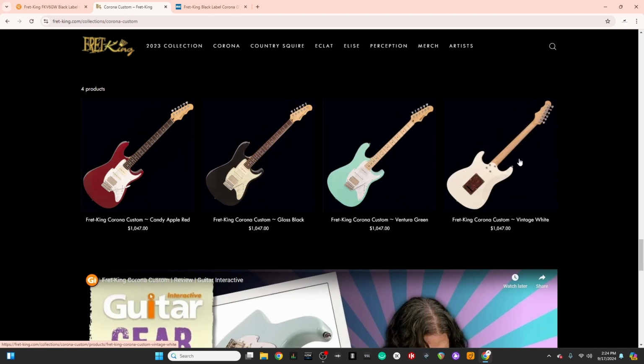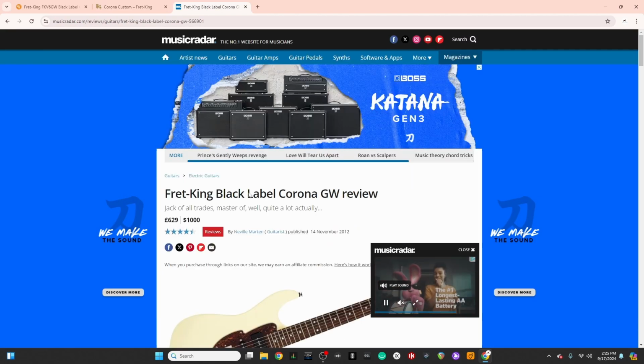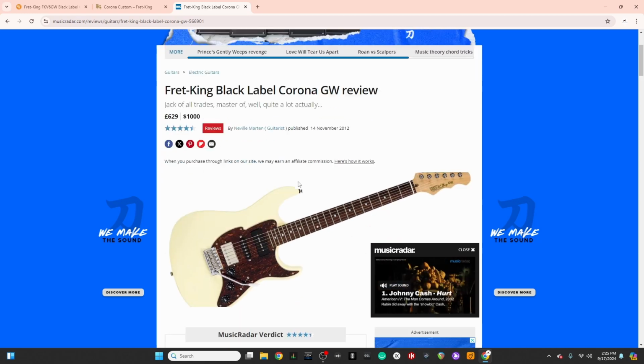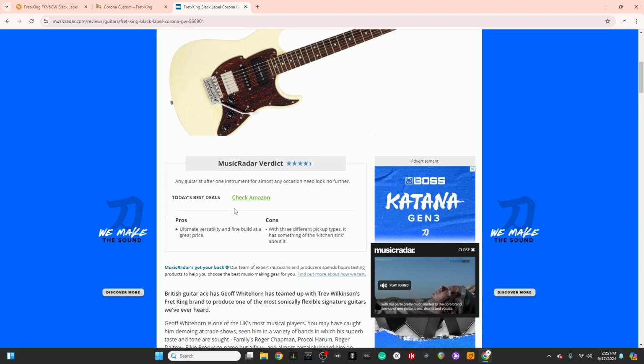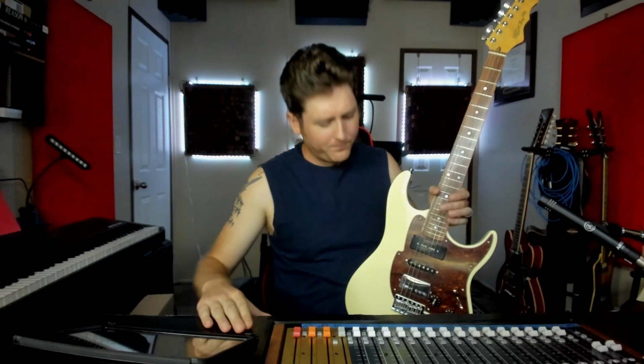The Corona Custom comes in all these different colors, and you can see they're retailing for about $1,047. I also found Music Radar did a review on this, the Fret King Black Label Corona GW. I'm not going to go over this verbatim, but they gave it favorable reviews. It says it's very versatile, fine build at a decent price, and with three different pickup types, it has something of a kitchen sink vibe about it. That's something you can look up. Go back to OBS, turn off that screen capture, and talk to you guys directly. So that's what we're looking at.